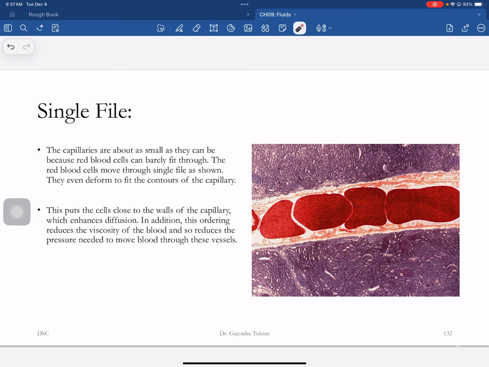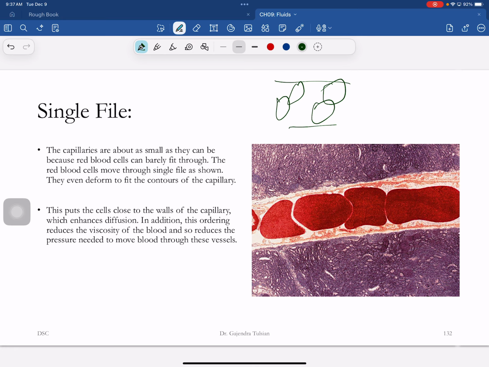All right, here's another thing that the body does. The capillary size is very interesting. It's just so that you see these red blood cells go through single file. What this does is it reduces the friction. It reduces the viscosity of blood by going through single file. And what does that mean? If it reduces viscosity, the pressure difference has to be less. It's easier to pump blood through the capillaries. So if this were too large, and let's say maybe 1.5 red blood cells could fit, then it would take a higher pressure to pump blood through the capillaries.